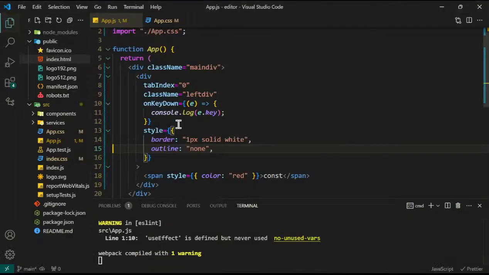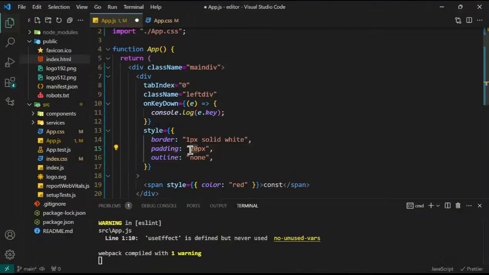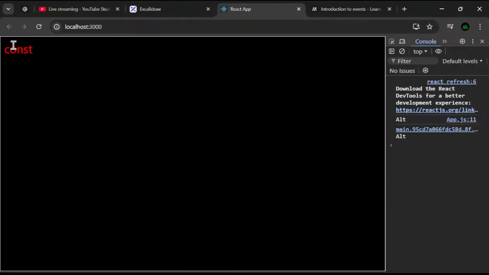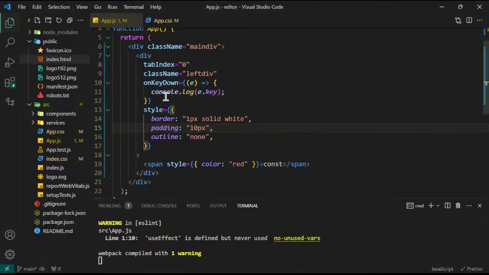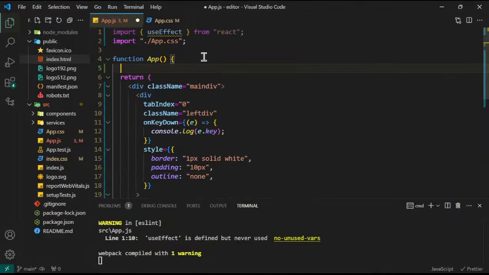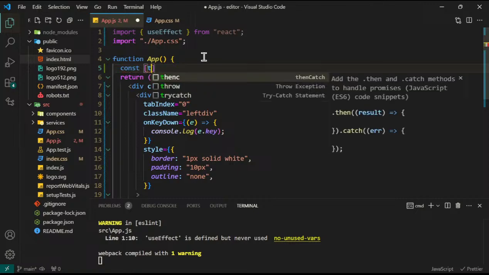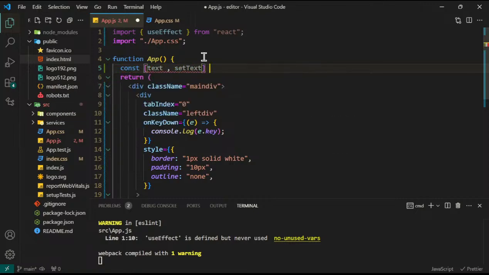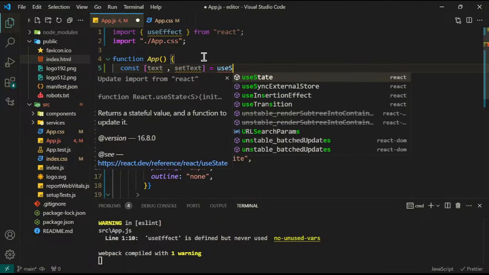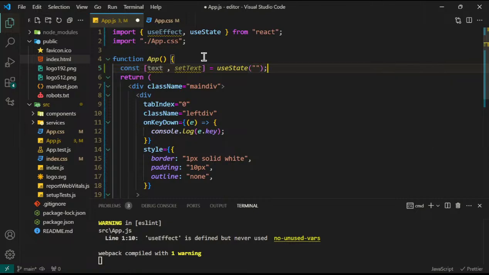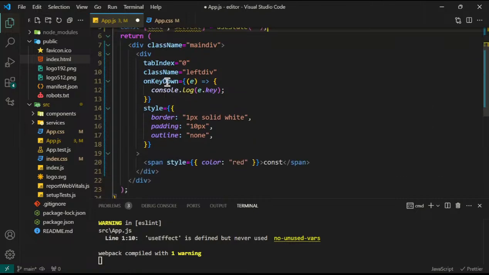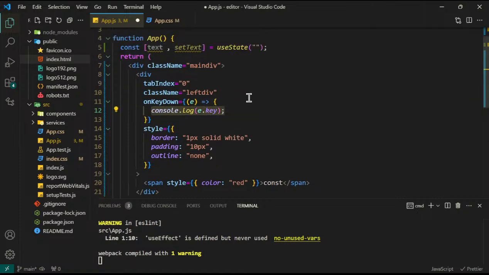Okay, so because of this it'll keep the padding, but not this much, but 10%. But why is the padding on the top more than the left? Okay, let's just not use a variable here, and I'll use a state for now. Text. Not useEffect, bro, it's state. And initially it will be empty. On key down, I also don't want to record the control keys, so I'll check for that later.